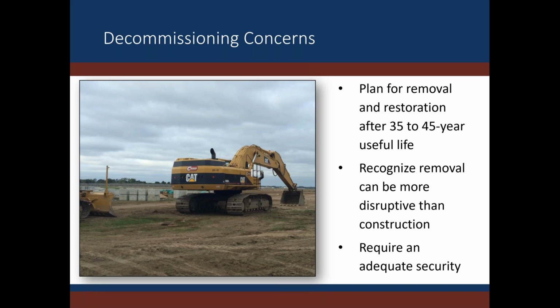We also recommend having the owner or operator provide a security for decommissioning cost and updating that cost estimate and security every 5 years. The worst possible outcome for a community and a landowner would be an abandoned utility-scale solar facility with no resources available to pay for its removal.